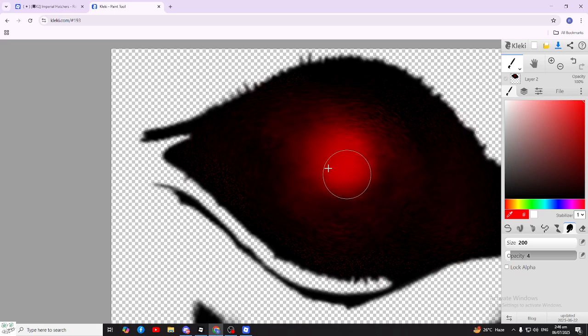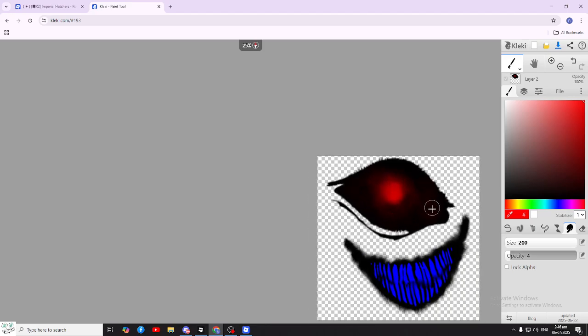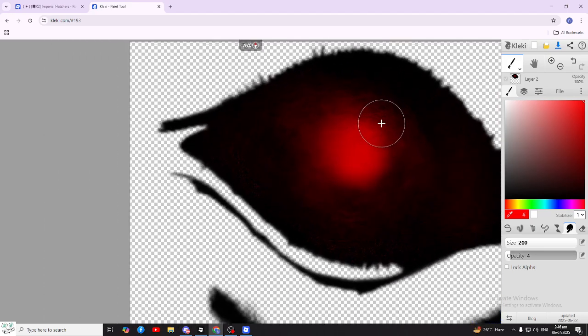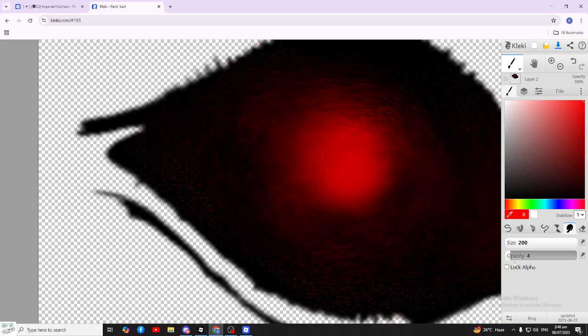And if you want it to be round, be a perfectionist and do that. If you want a sparkle from Roblox, do size 25 and opacity 80.